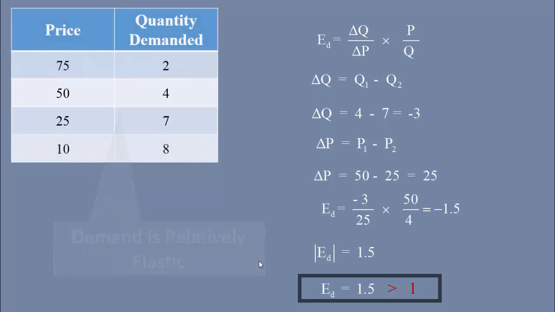If we calculate the elasticity in the range 25 to 10, then the elasticity value will be 0.24. This is less than 1. In this segment of the demand schedule, the demand is relatively inelastic. The viewers can work out the elasticity manually and check the result with 0.24.